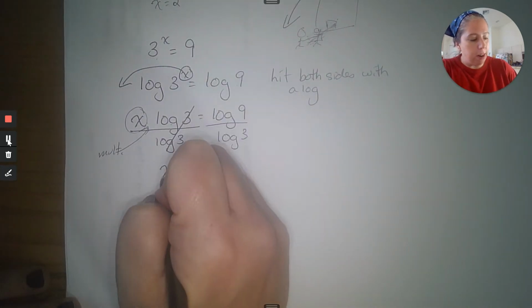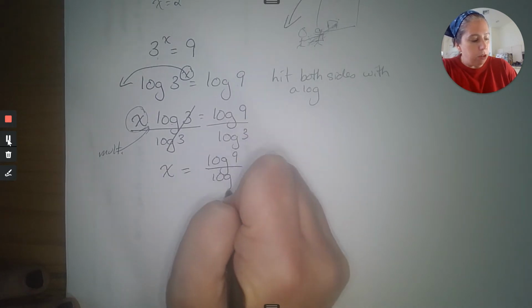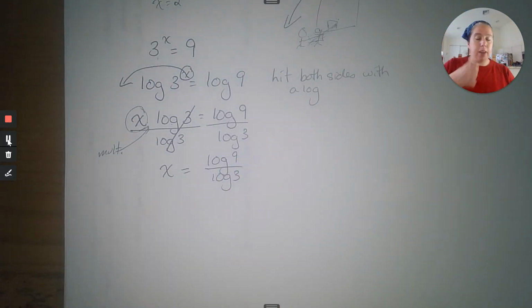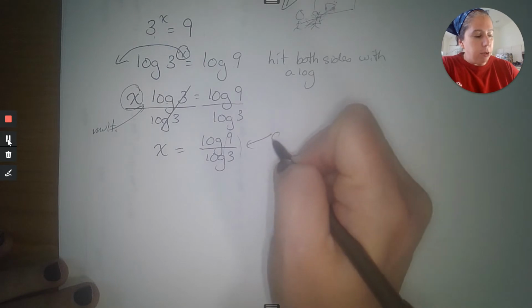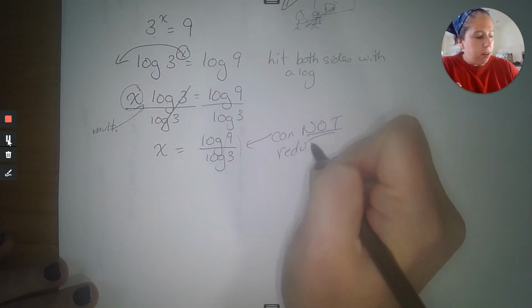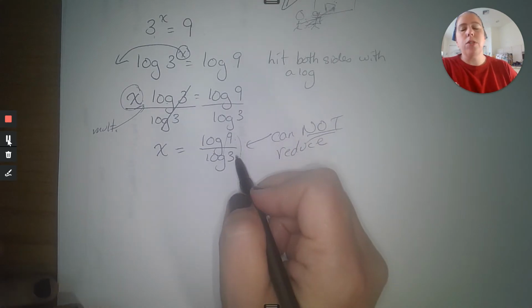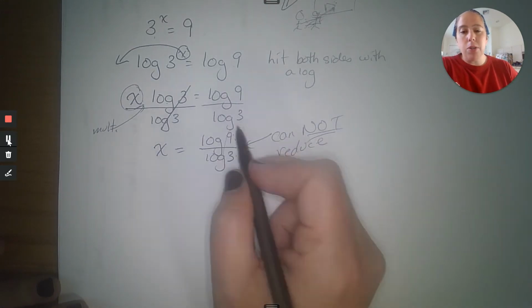These cancel out. Now, what I need you to make sure you understand, and this is how I know, for those of you who aren't going to cheat, if you watched the video or not: you cannot reduce this. Yes, 9 goes into 3, or 3 goes into 9, but it's not going to work if you do that. So you're always going to just leave it like this.